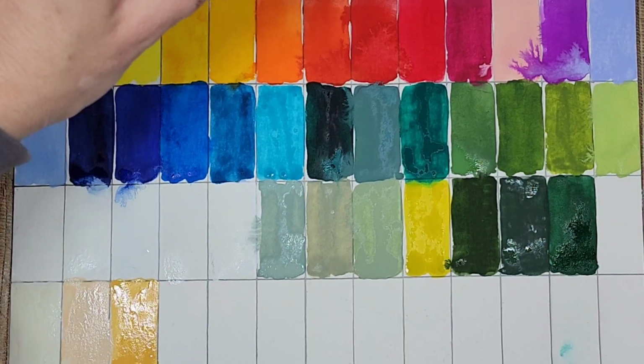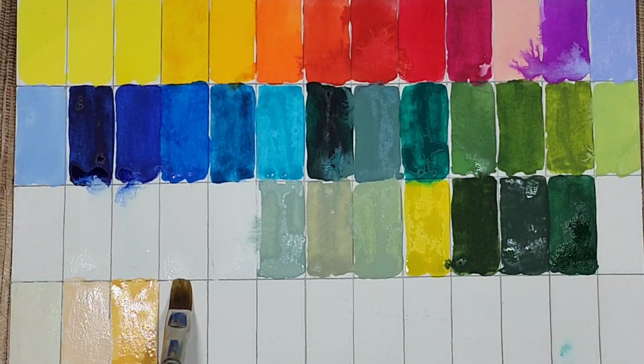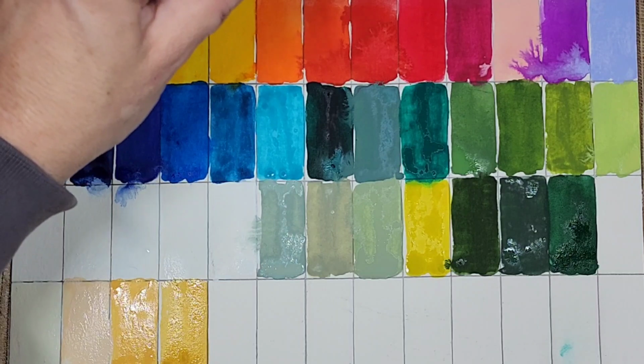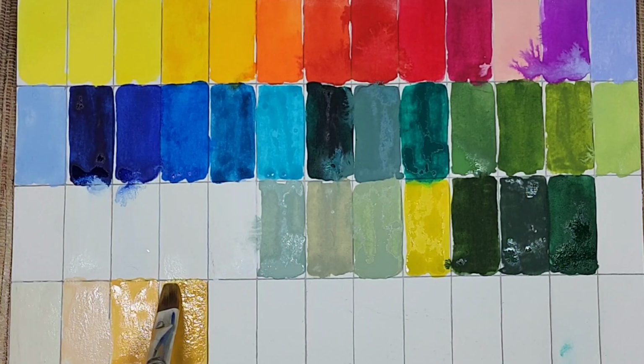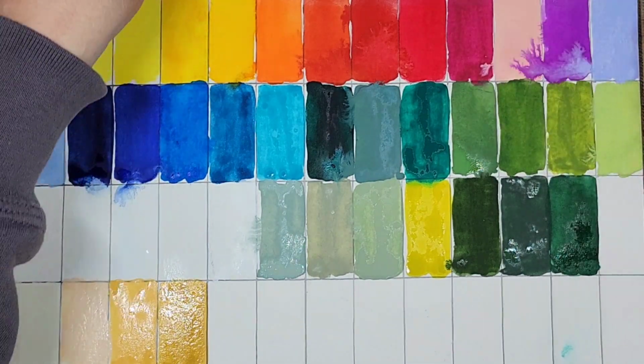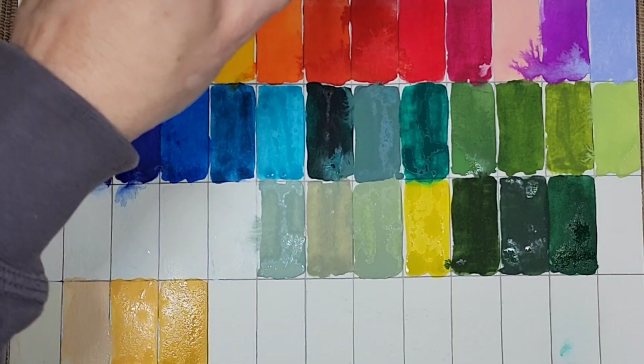This is yellow ochre. I think it's the Winsor & Newton one, but I'm not sure if it's the Winsor & Newton or Van Gogh. I'm not so sure. It's a very beautiful yellow ochre. Let's see if I can take it out. No, I cannot. It's too wet. Never mind. But it's all Winsor & Newton or Van Gogh. I know that I like the Van Gogh more, so maybe it's a Van Gogh one, but I'm not so sure.